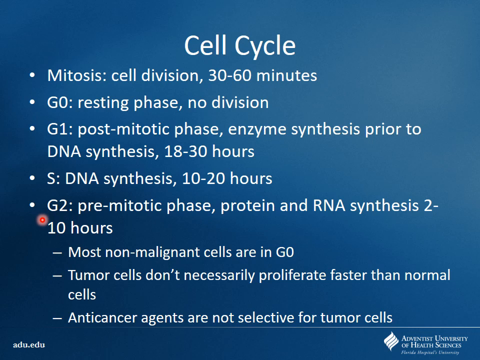And then you have this G2, which is kind of pre-mitotic. So again, big sites here when you have DNA replication occurring, a lot of drugs are going to be affecting that. And then mitosis is going to be another big one as well. So when we talk about the drugs, you can reference back that slide just a second ago.